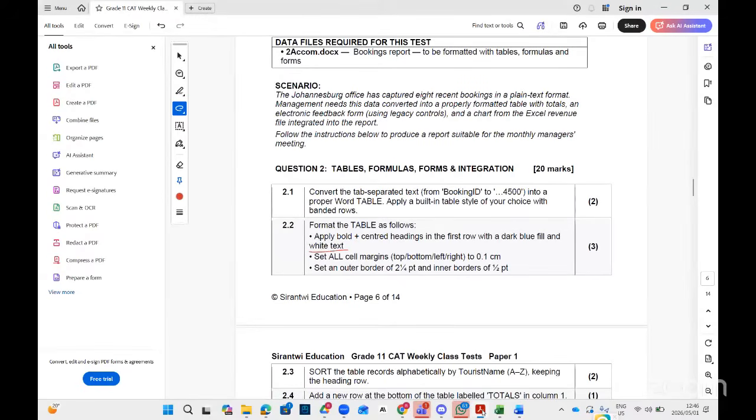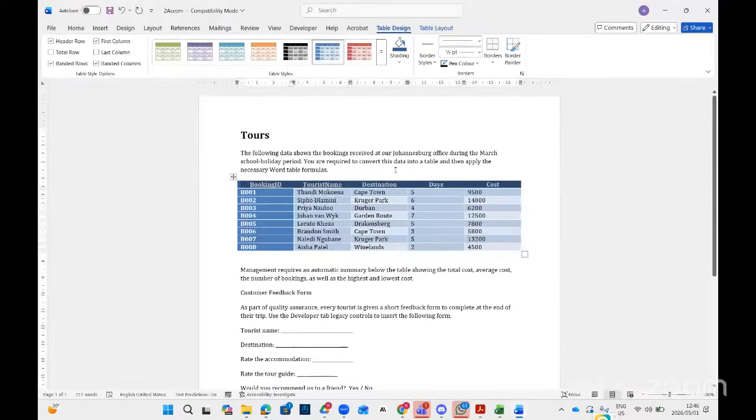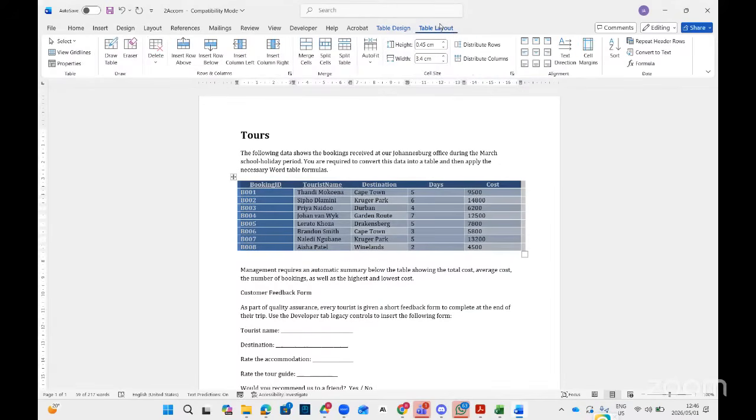Set all margins, that is the top, bottom, left, right to 0.1 centimeter. So to find the margins, you select the table by clicking on this one to select the entire table. Then you see the Table Layout. And then you are going to find Cell Margins. They want us to change the margins.